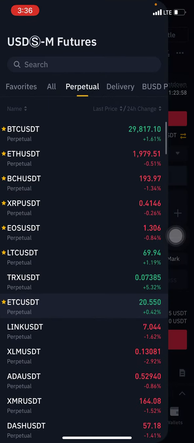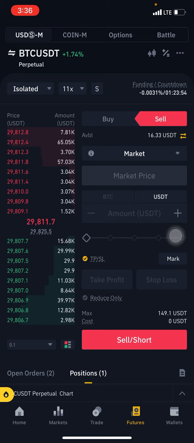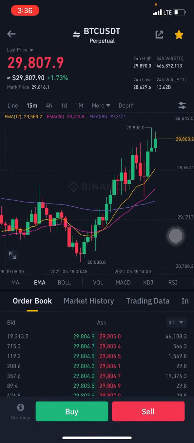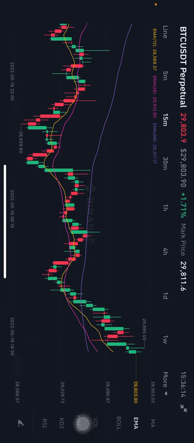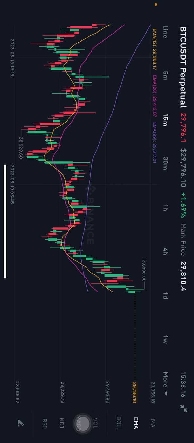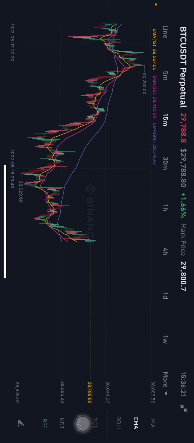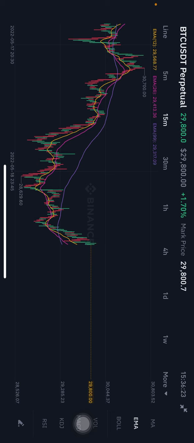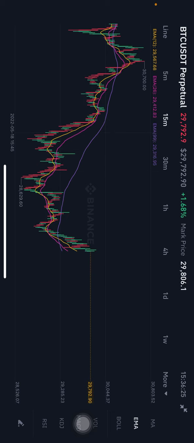How do I mean by that? Let's go to BTC. The market is sort of neutral. It's going to decide whether it's going to break out to get to 33k, or whether it's going to break out to get to 29k. Now look at this. This is a ranging market. We are actually in a downtrend, but just merely looking at it, it is a ranging market.